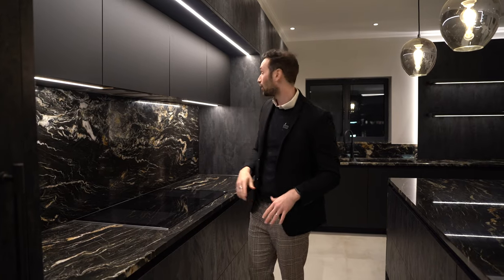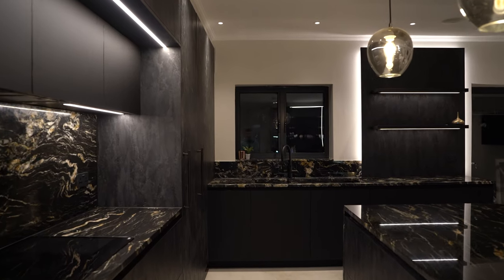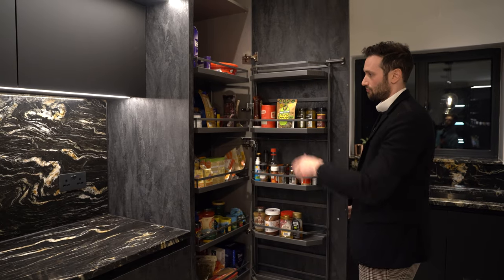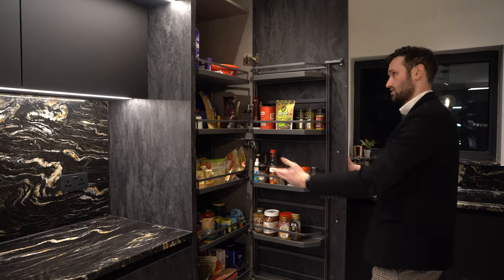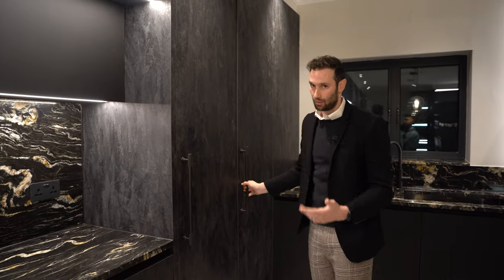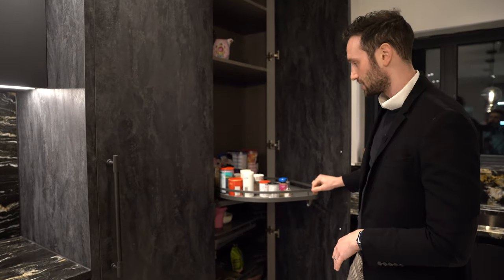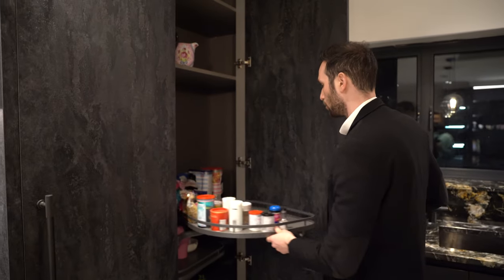This kitchen has a lovely glow in the evening — it's winter, about five o'clock, and it's got a lovely ambience. Coming round we have another larder — this is a pull-out pantry unit with lots of racks on the back of the door and pull-out trays. The client's using it for pasta sauces, tuna, and all that sort of good stuff. Next to this we have a double height Le Mans corner — so four trays where usually you'd only have two in a base corner, with non-slip mats. Really lovely bit of kit, using the whole corner.